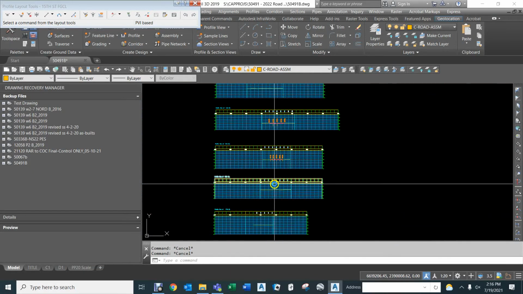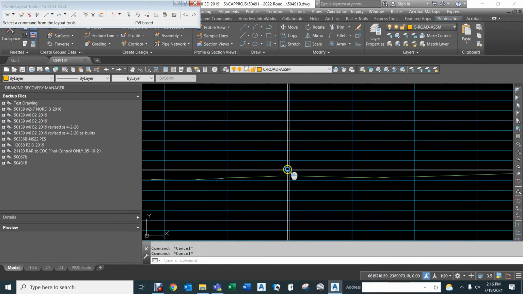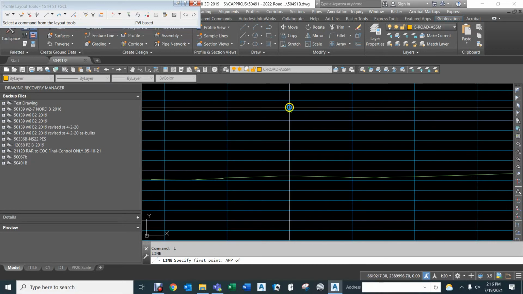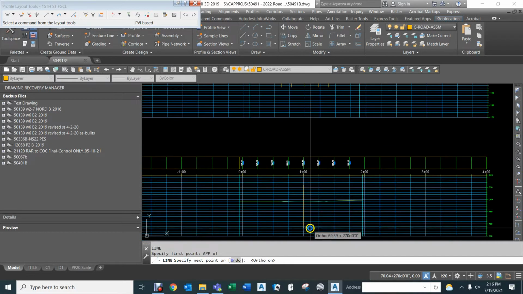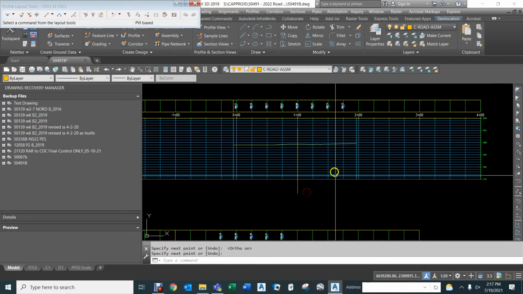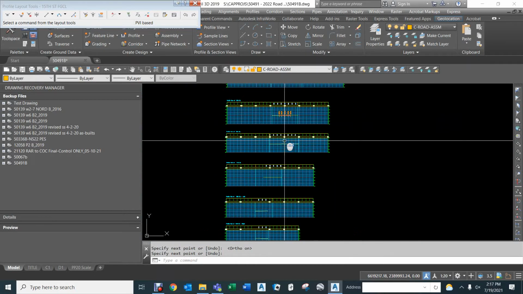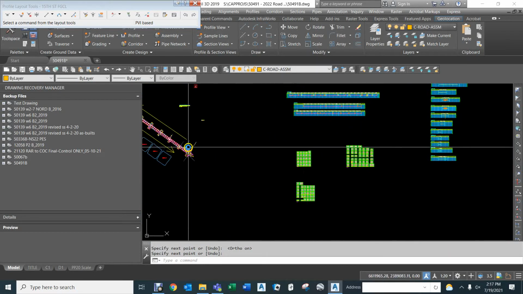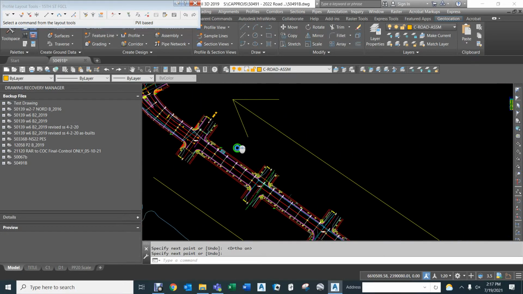So we'll go to the next one. And again, we've already set our alignment. So I'm gonna draw just a line at the center line, and it needs to be a line straight down. I'm going to use this for my offsets. And I think it's going to be the same, 22 and 39. But we'll go back to the next intersection, and we will perform that.